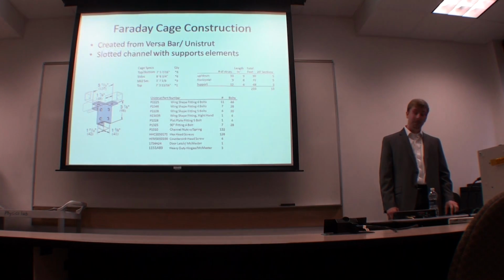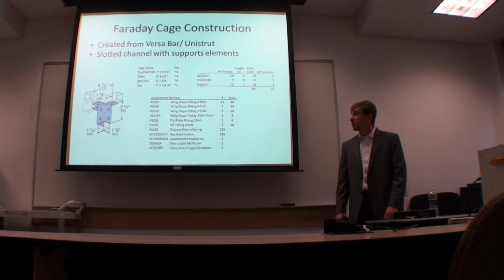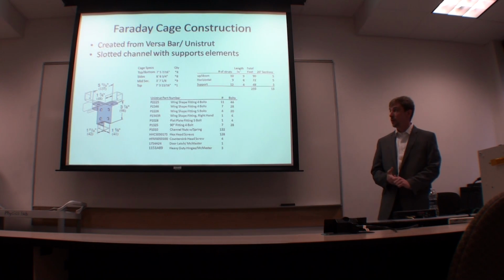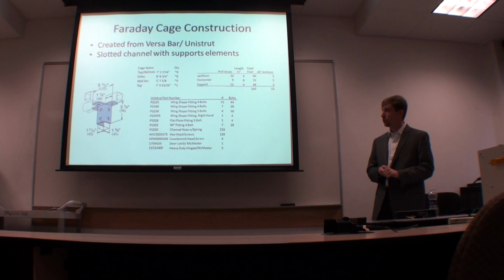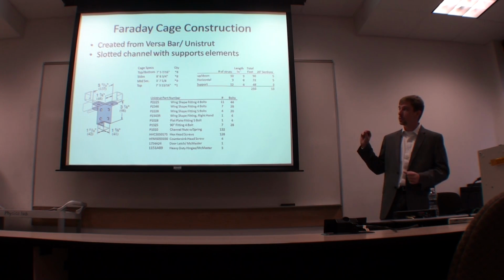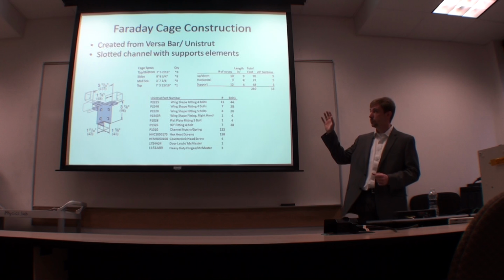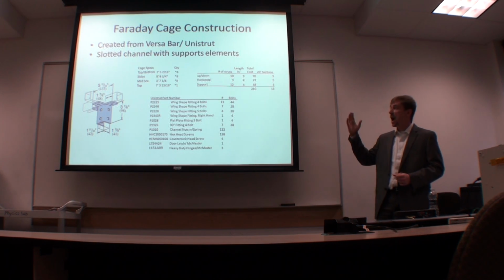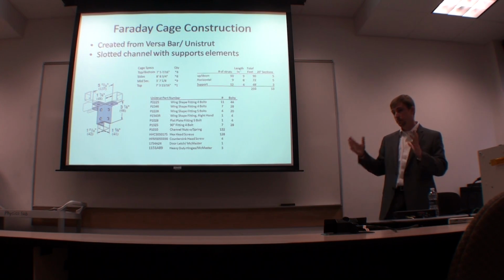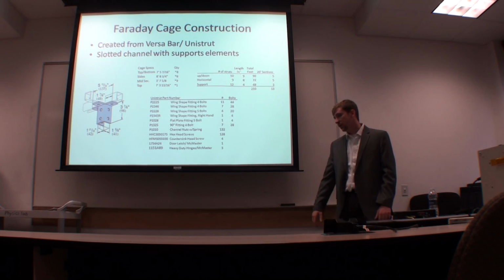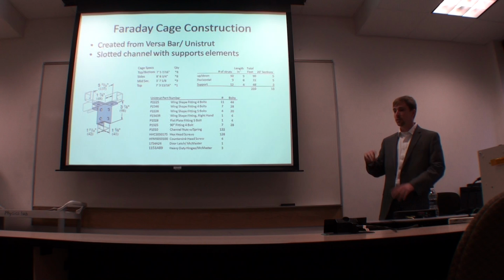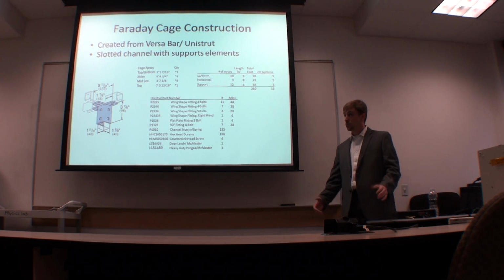A little bit more about the cage construction. It's going to be built from Unistrut and Versabar, which is a slotted channel, which you can add supports to through bolts. Based on the Google SketchUp dimensions, I was able to calculate all the lengths we need, how much we're going to need, the exact parameters involved, and also how many connecting pieces we were going to need. And I built that into the layers so I could see everything individually and confirm that everything would work.